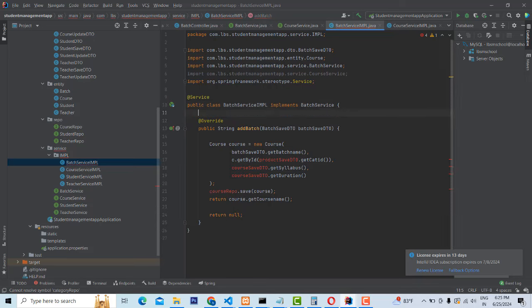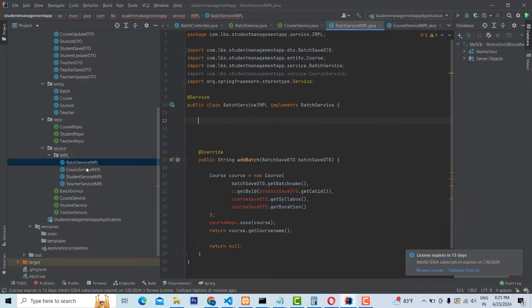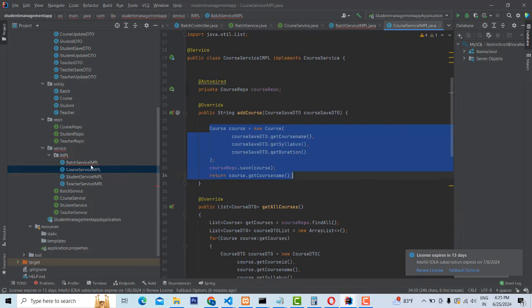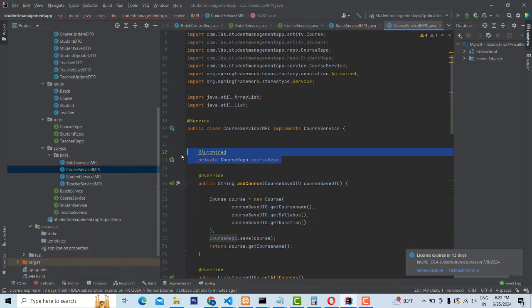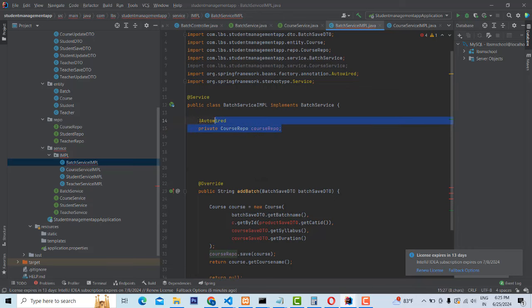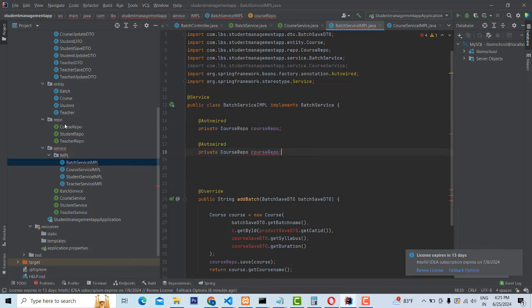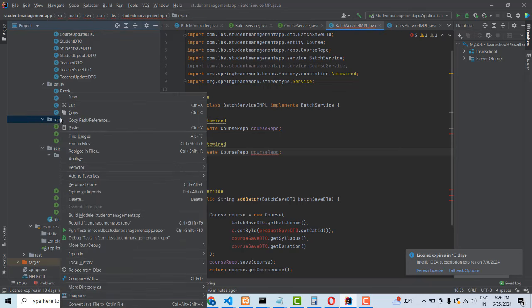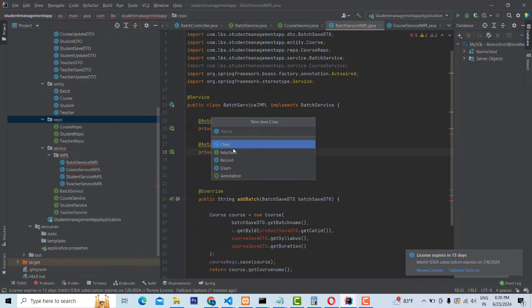So you have to implement the repos as well. First, for the repo, you have to implement the course repo and the batch repo. You have to write a course repo. Another one, we have to import the batch repo. So the batch repo we haven't done. We have to copy the same, sorry. Like here we have the interface. It's a batch repo.